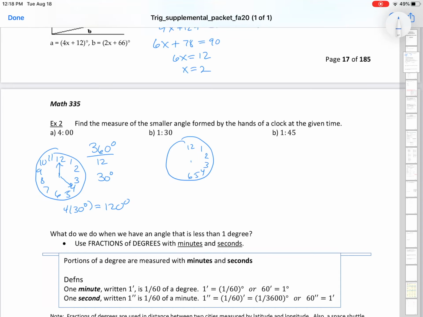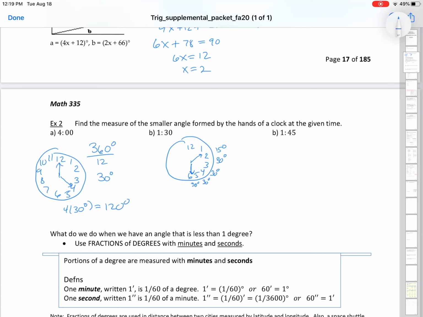130 would have the hour hand right in between 1 and 2, exactly halfway in between, because we're half past, and then a line straight down to 6. So there is a 30-degree measurement between 6 and 5, a 30-degree between 5 and 4, a 30-degree between 4 and 3, a 30-degree between 3 and 2. But between 2 and 1, we don't actually have the full 30 degrees because it's halfway in between. We have 15 degrees more.